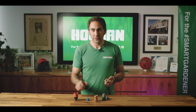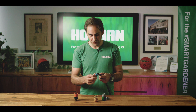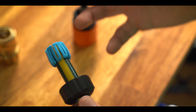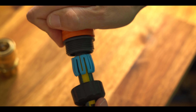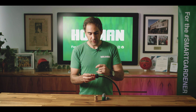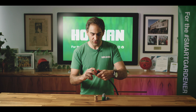Now to assemble the grip and lock fittings onto the hose, start off by putting the nut on the hose first. Then you want to place the separate blue compression ring on the hose like so, so the teeth can really grip onto the hose. Then we push the hose fitting with a sharp barb onto the hose like so. Once we push the hose fitting onto the hose, we screw on the nut and that really allows for that compression ring to grip onto that hose.